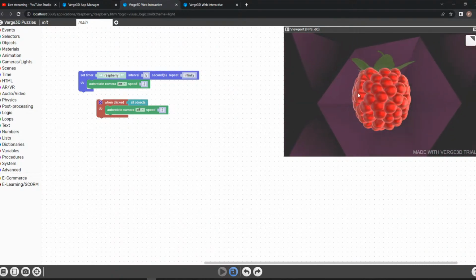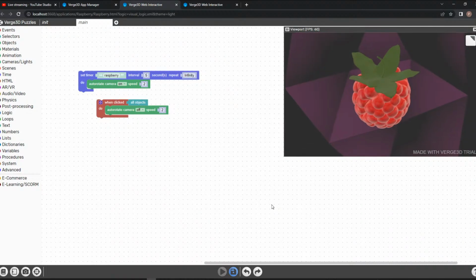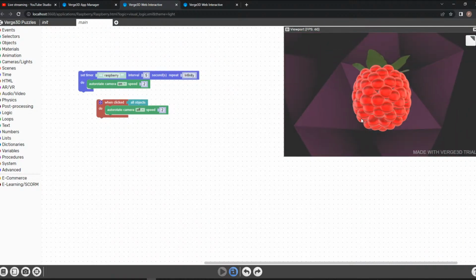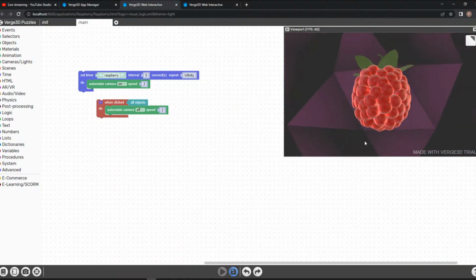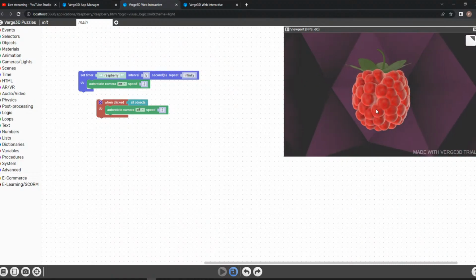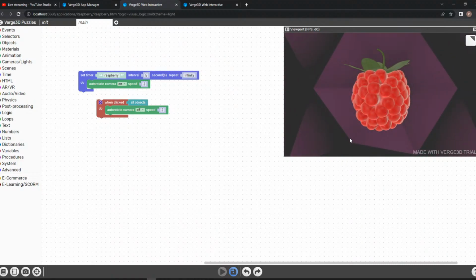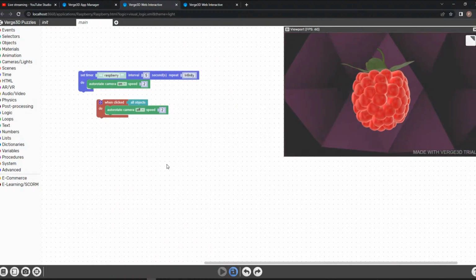Yep, that's working. Every 5 seconds it will rotate automatically. Whenever we click it stops, and every 5 seconds it will rotate again.